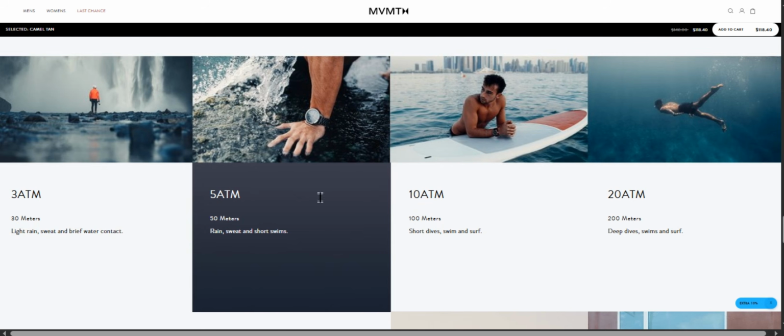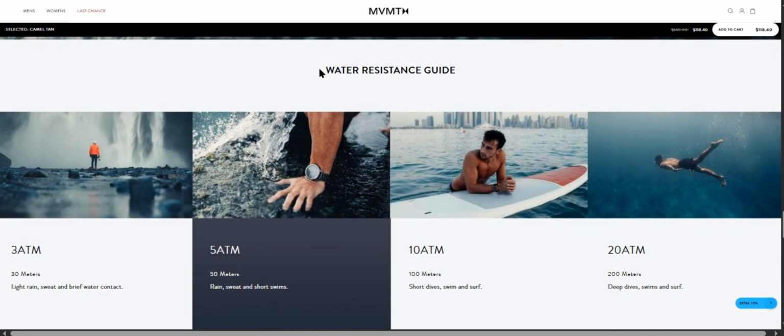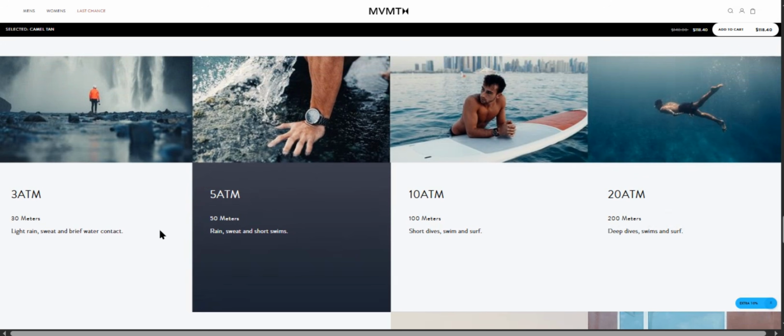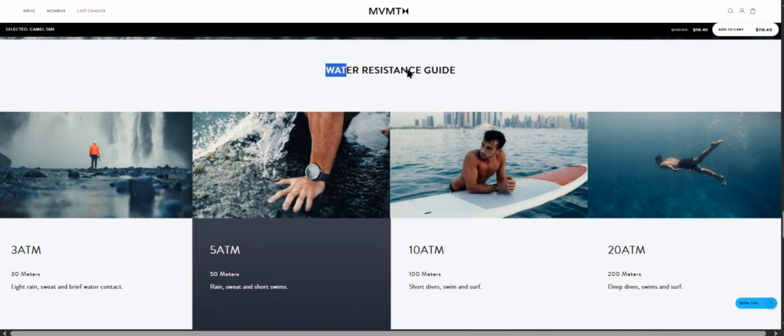Today we're adding this feature comparison section to your store, and honestly, it's such a clean and visual way to compare different product variants side by side. It makes decision making so much easier for your customers. So let's not waste any more time, let's jump straight into it.